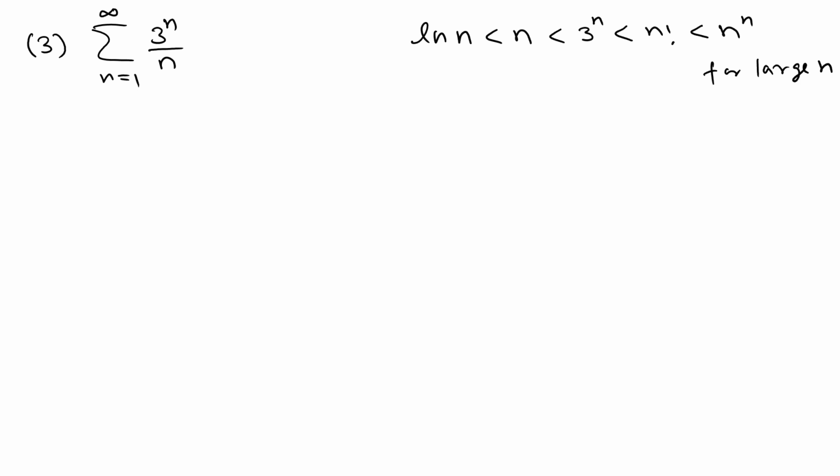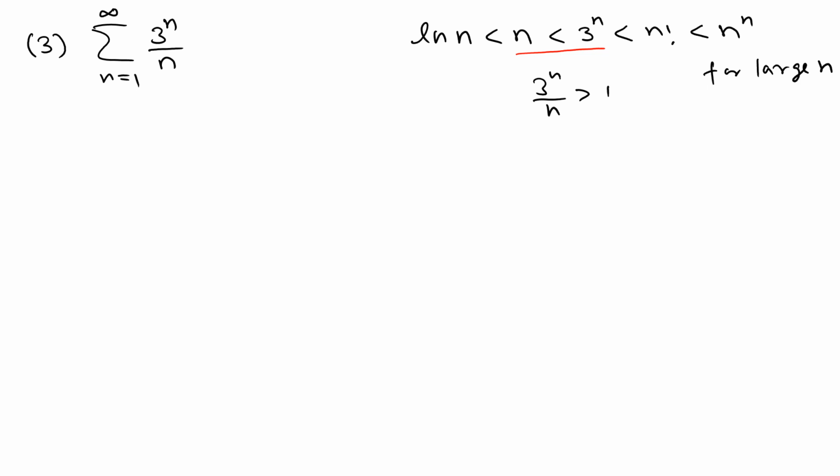What we're going to do here is use these two. This is for large n. When n goes to infinity, when n is large, this inequality works. You can replace this 3 by any other positive number which is more than 1. Now, according to the inequality between n and 3^n, if you divide, 3^n over n is more than 1.